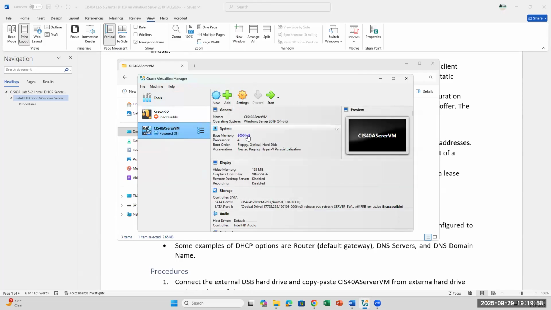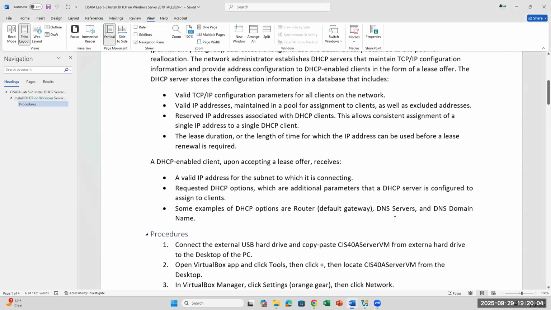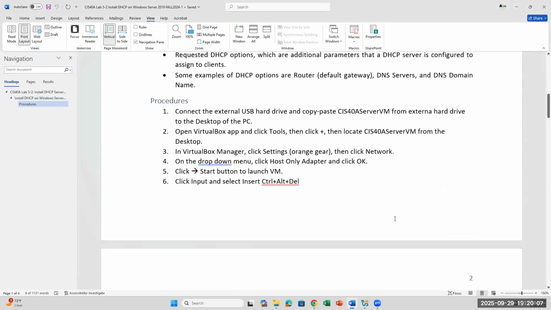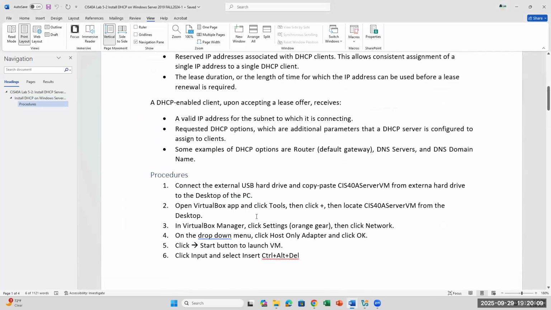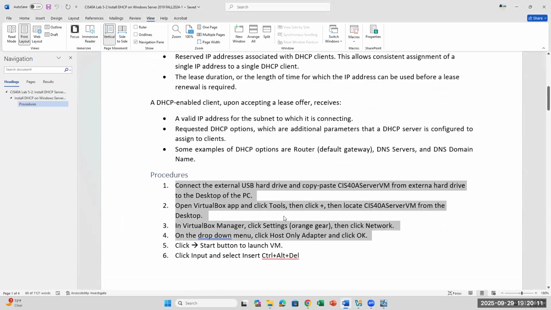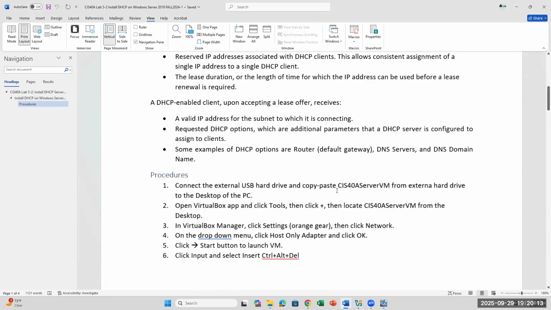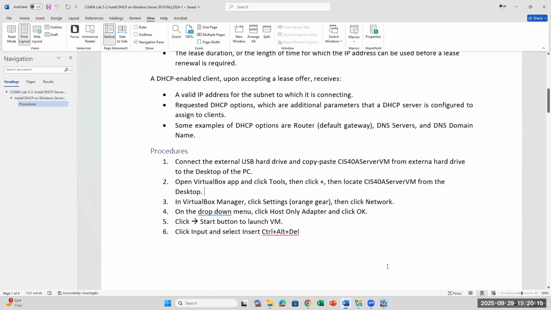Once you have the RAM, the core, and the network configuration, you click start. So what did I do? I had loaded my virtual machine. I didn't add this in, but I will modify this to make sure that you change the setting. When you use my 2022 VM, it has more RAM, more cores, and more drive space to start. So we're going to start using that for the subsequent lab with server.